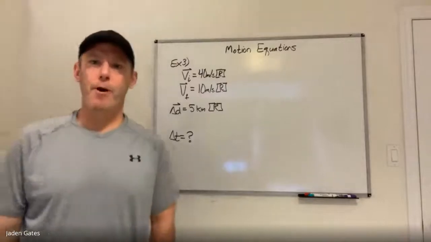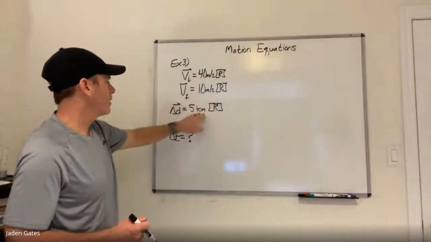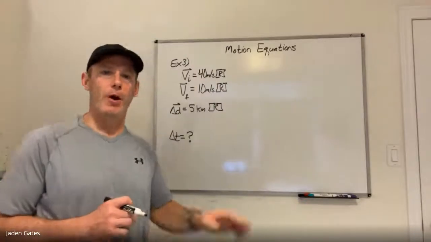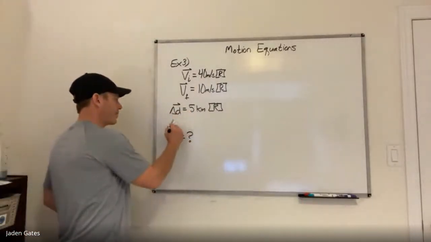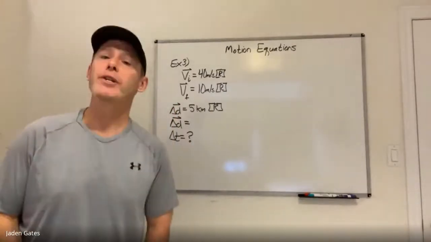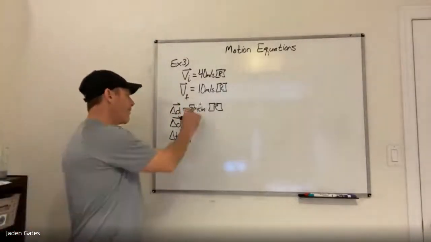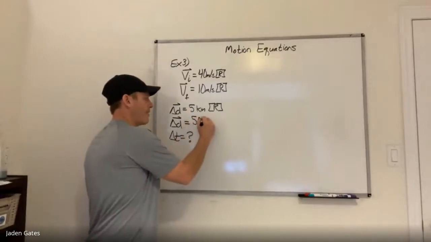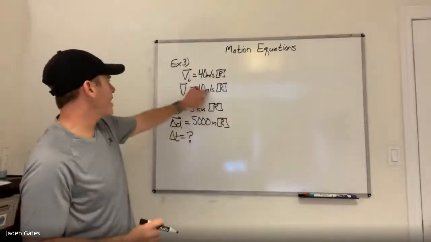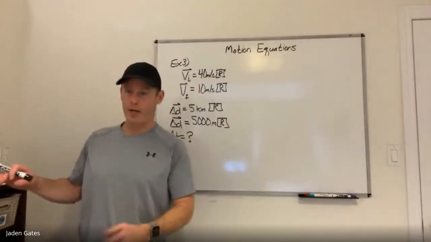Now, here's a bit of a problem. Before I get to the equations, I got meters per second, but kilometers for the distance. Our distances always have to be in the same units. So I'm going to rewrite this displacement. Hopefully you know this, but there are 1,000 meters in a kilometer. And so if you have 5 kilometers, you would have, in fact, 5,000 meters. All right, so I got all my distances in the same units, which means because we got meters per second up here, our time is going to be in seconds, which is typical.